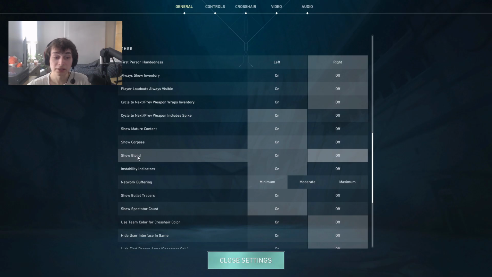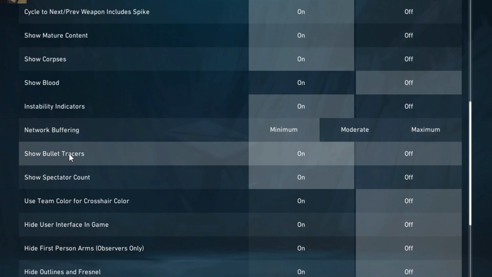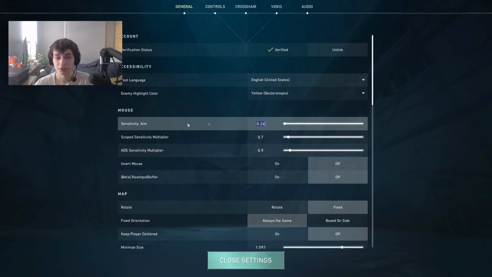You might want to have blood on if you can see through walls a lot better. If you're thinking someone's there, you might see the blood splash, but it's preference, and I can see it when it's off anyways. I like bullet tracers on personally, nothing else really here, but bullet tracers are preference. Some people like them off, some people like them on, but that's just me. But yeah, mainly the sens thing. I'm trying to figure out what to use.